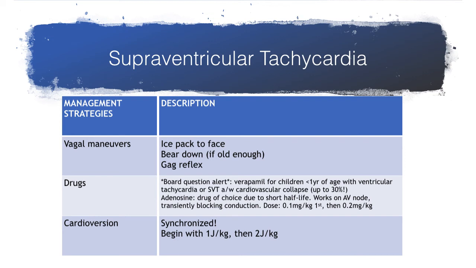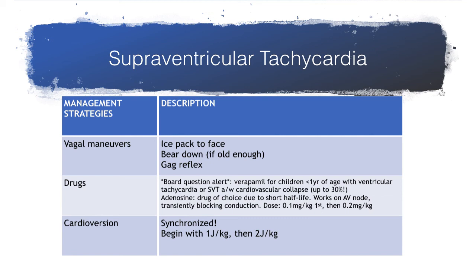You can ask them to bear down or blow heavily through a straw as another way to induce a vagal maneuver. If this fails to break the rhythm, or the patient decompensates into unstable SVT, which would look like hemodynamic compromise, poor perfusion, hypotension, then you'll want to reach for one of the more invasive steps. Typically, the first of which would be administration of adenosine. The first dose would typically be 0.1 mg per kg. You may attempt it a second time if the first dose does not break the rhythm. That second dose would be twice the dose, so 0.2 mg per kg.